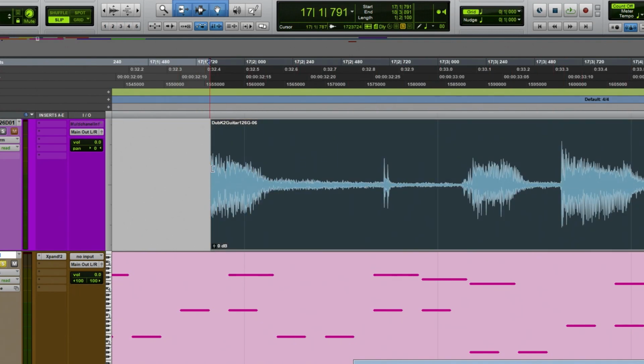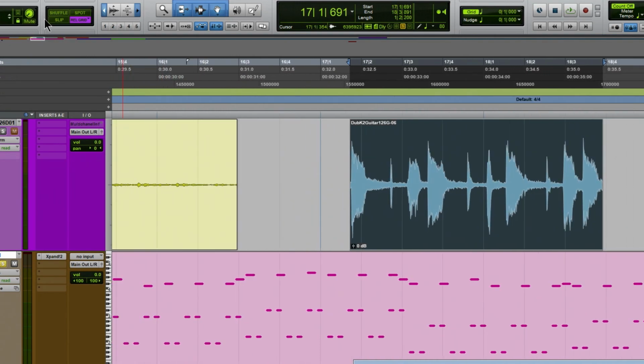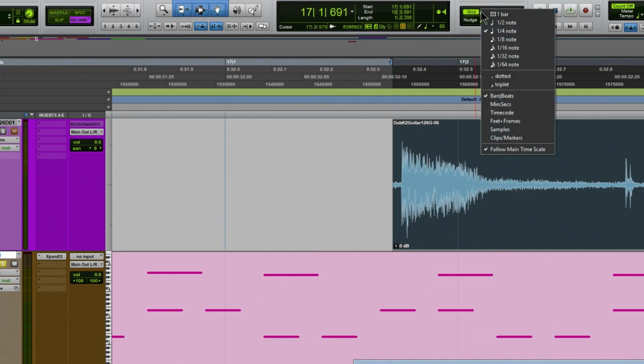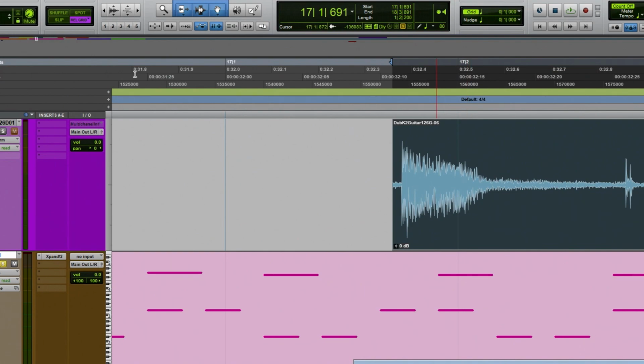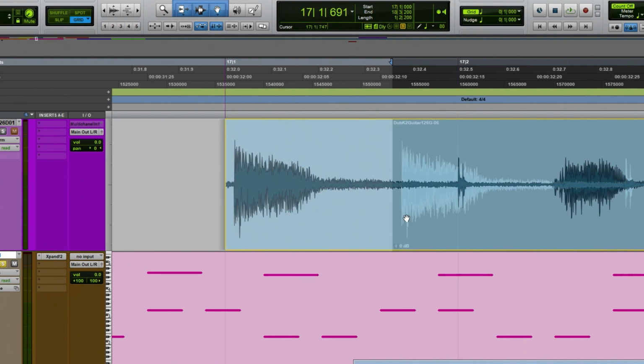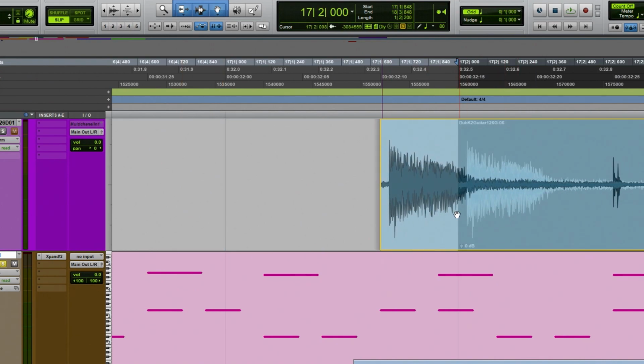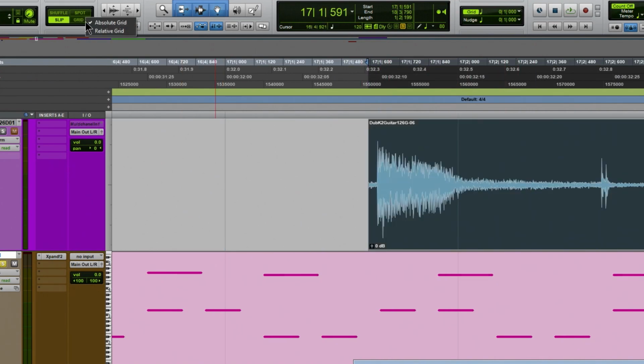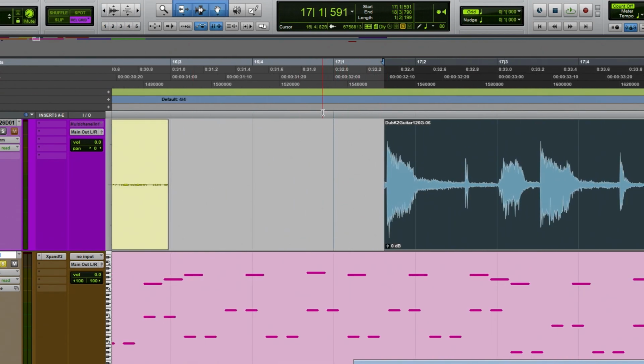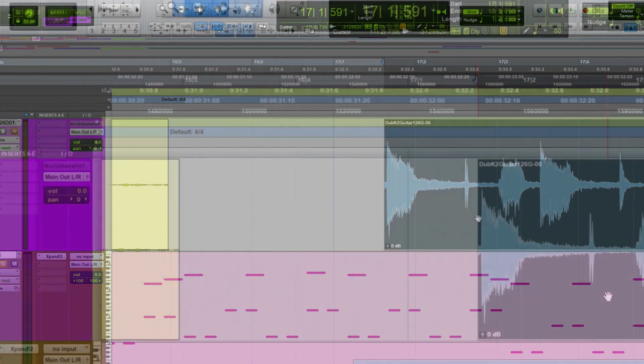Now, let me actually slip this past this grid marker so we can actually go to our relative grid. So what is relative grid? Well, as you can see, on quarter notes here, in absolute grid, let's go back to absolute grid, if I move this clip here, it's going to lock, of course, to a grid mark. Okay. Let me head back to slip mode here and just slip it out of the way. Now, if I come here to relative grid, we'll zoom out just a bit. I should lock to this bar, right? Well, not exactly in relative grid.